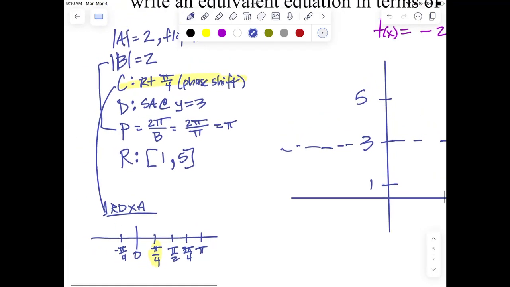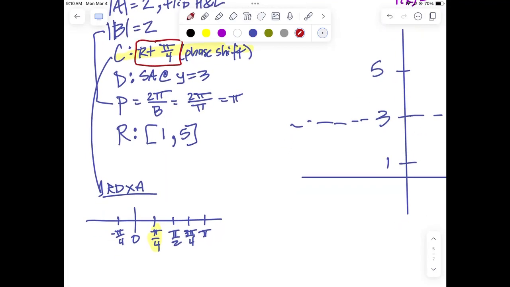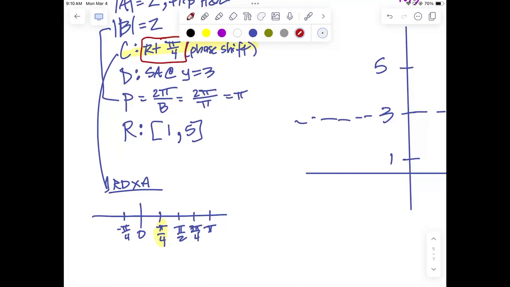Now, you're only going to be tested on the nice, easy shifts, so it's going to be relatively easy. After we get back from spring break, we're going to look at what to do when the shifts are ugly. Why do I say the shifts are nice? We're moving the graph right pi fourths, right? So if the y-axis used to be at 0, I moved it to the right pi fourths. There's your new y-axis. And negative pi fourths is now at 0. Pi fourths is now at pi halves. We're basically picking the graph up and moving it right one critical value and setting it back down in the existing tracks. Got it? So that's what I mean by an easy shift.